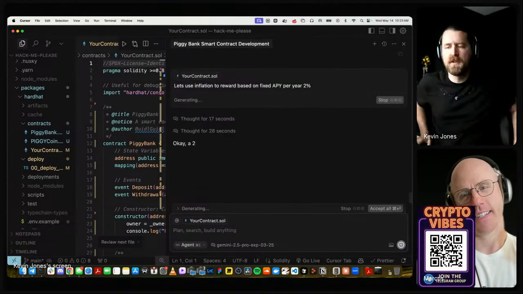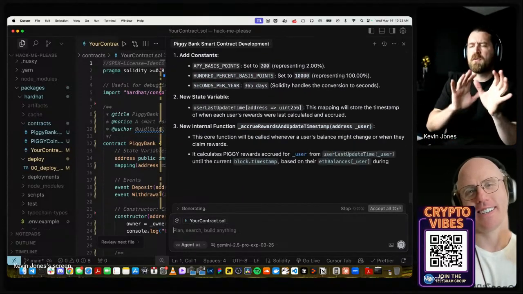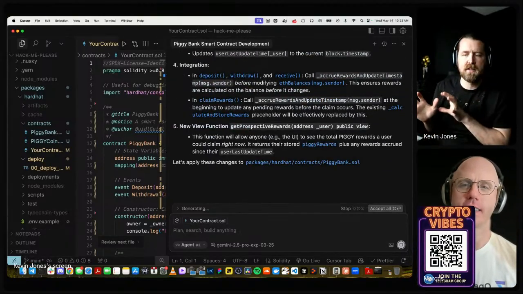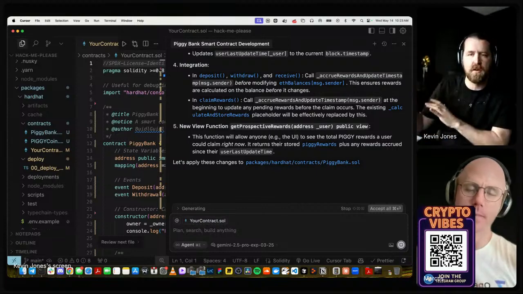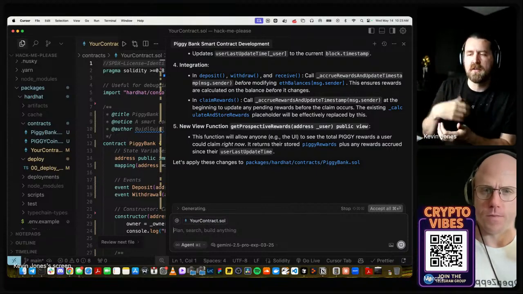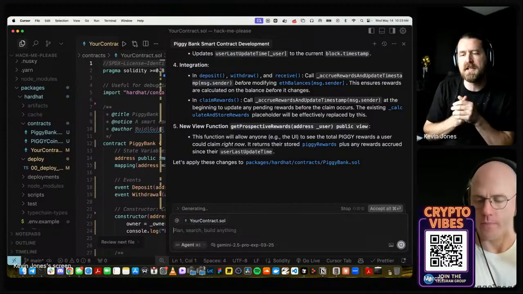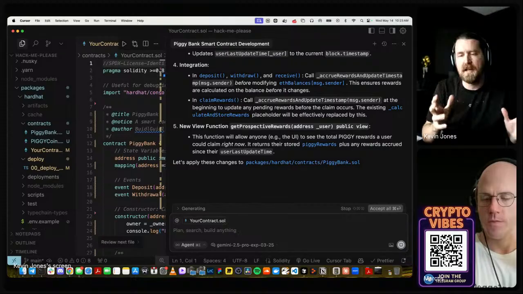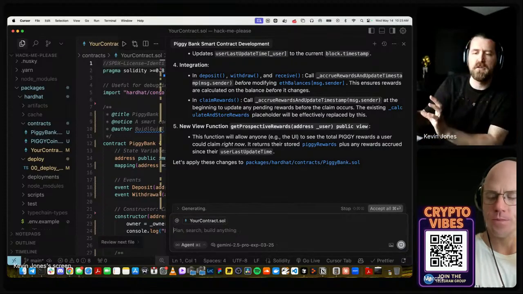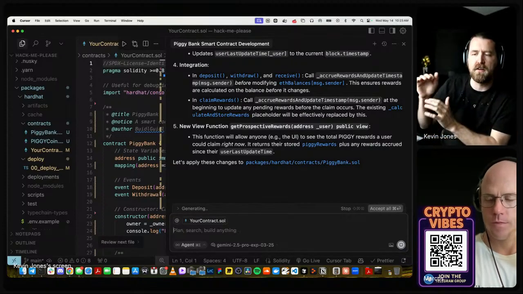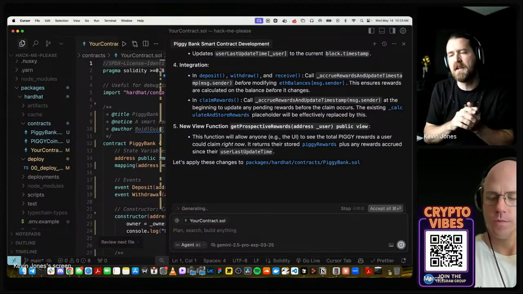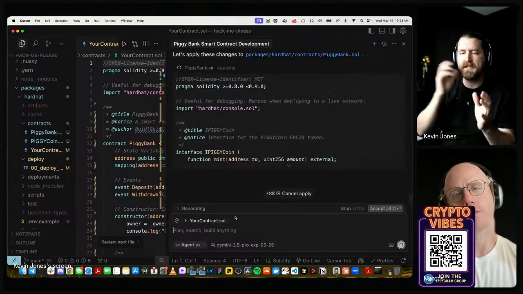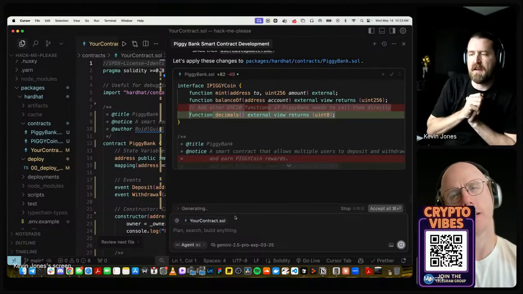So for people that are watching and wondering, what is he trying to program in here? Well, I'm basically trying to say, okay, people take some ETH and they want to put it in the bank, right? Just like you go to the bank and you put money in, you want to earn some value back on that. So the idea is that we have this other coin that we inflate with a natural inflation and pay out the users based on how much they have in their account. So maybe we do this on a monthly or yearly basis, and we basically push out that value to the users.